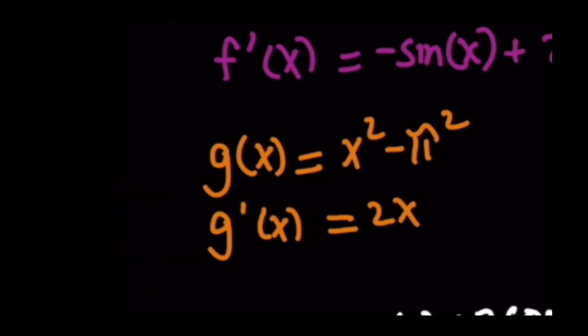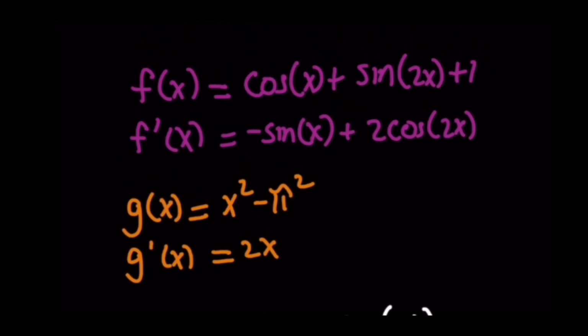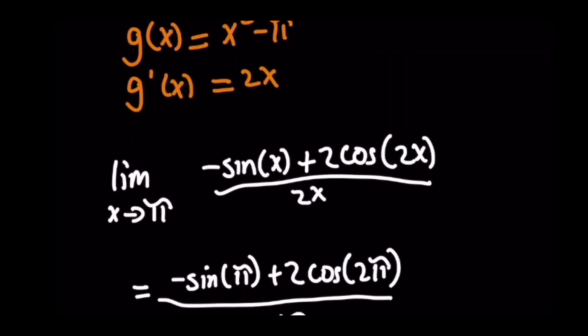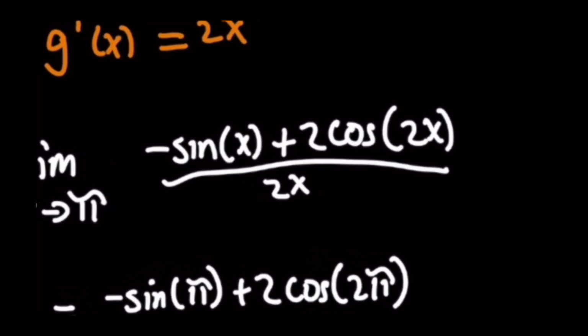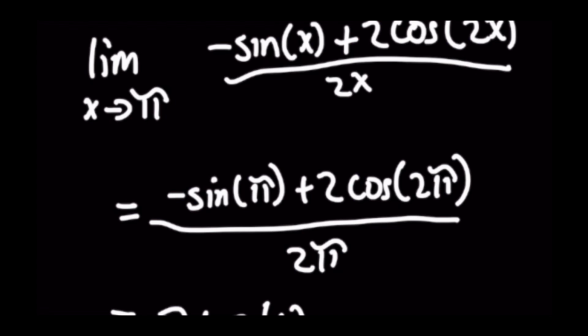Now we'll rewrite the original limit problem, but now using the numerator and denominator as the derivative functions versus the original ones. And we'll get negative sine of x plus 2 cosine of 2x all over 2x, because if you look above here, that's how we found out what f prime of x and g prime of x were. When you now directly plug in pi, things will get interesting, because now you're going to get negative sine of pi plus 2 cosine of 2 pi all over 2 pi, and guess what? The denominator now is no longer 0, so we don't have to worry about an undefined answer.